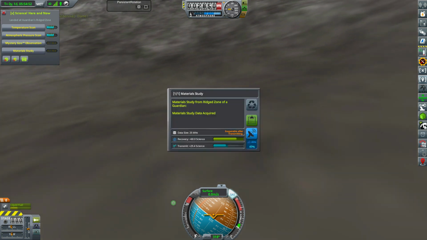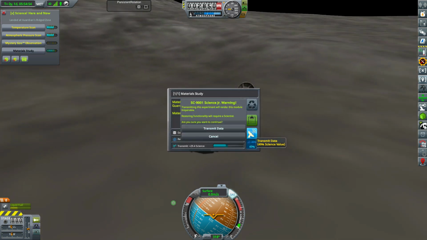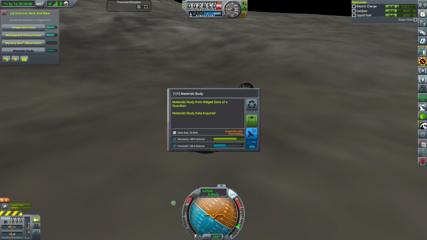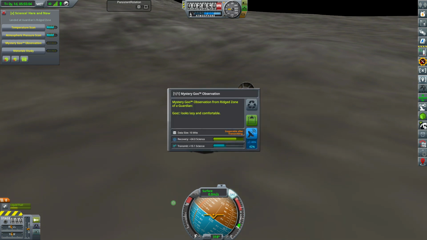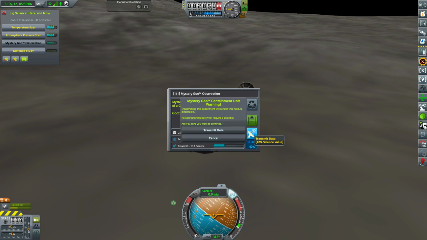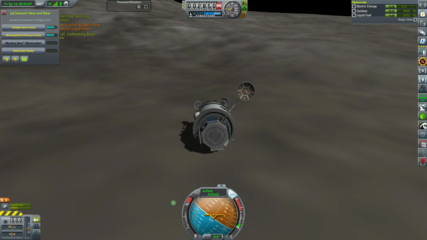Material study. I don't think we have any specialised material study for Guardian. No, we don't, unfortunately. Actually, let's wait till we've got a bit more electric charge, because I know it takes quite a lot to transmit a material study. And let's do the mystery goo observation as well. Mystery goo observation. The goo looks lazy and comfortable. Transmit data. And there we go.